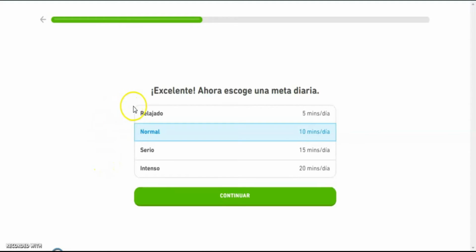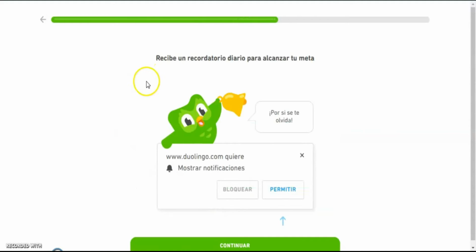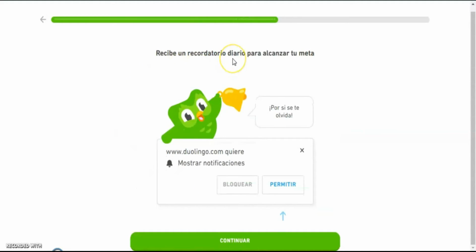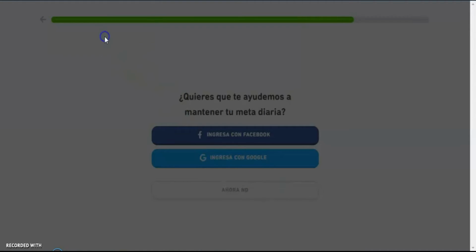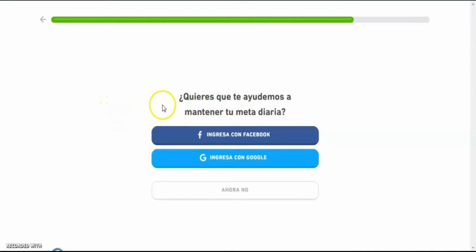Well, we have how much time do you want to spend in this app, and I'm going to choose normal. Then daily you're going to receive a notification and just give permission, and then you can create an account based on your Google account, Facebook, or what you need.